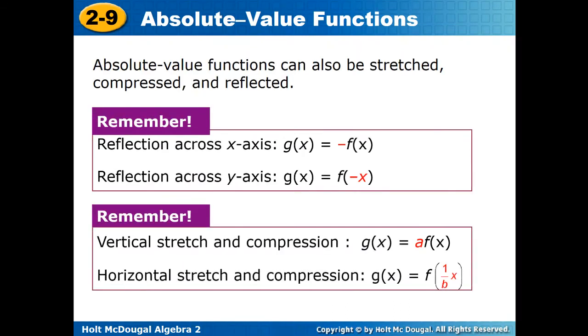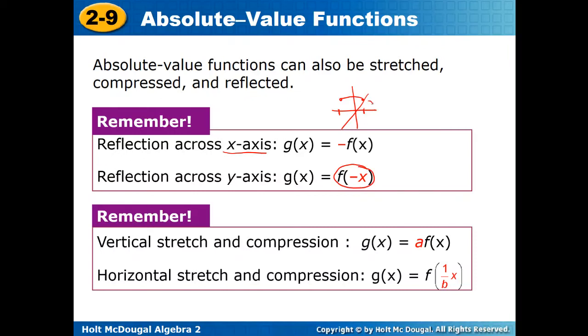All right, so absolute value functions can also be stretched and compressed and reflected. Just like we did the shifts, now we can stretch and compress, and it's going to be the exact same thing. So if we're reflecting across the x-axis, remember we're moving from this side over to this side. So our x's are going to be opposite each other. All right, and that's if we're going across the y-axis, which would be right here. So our x is going to be opposite.